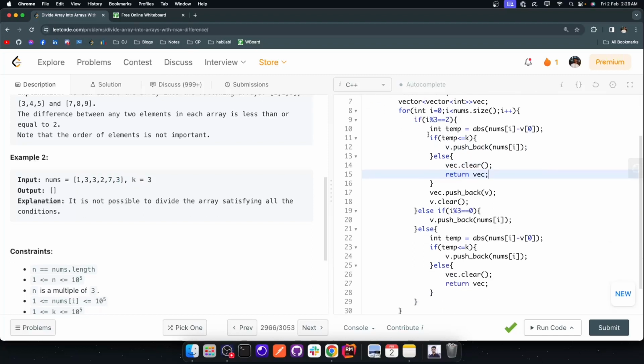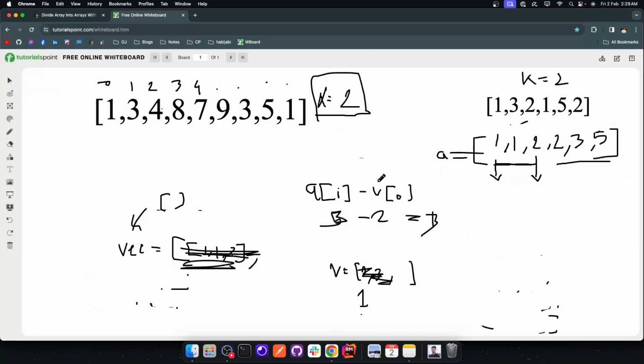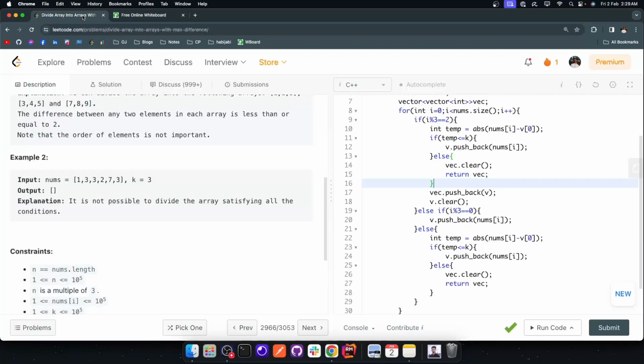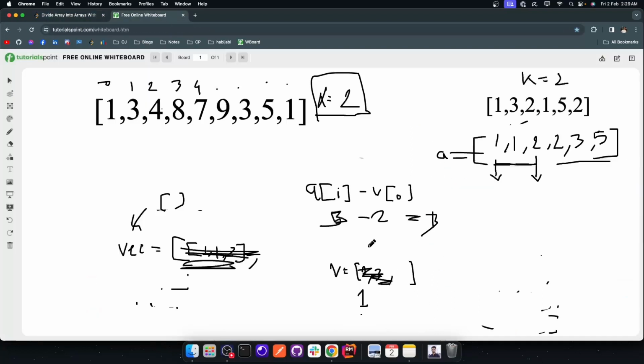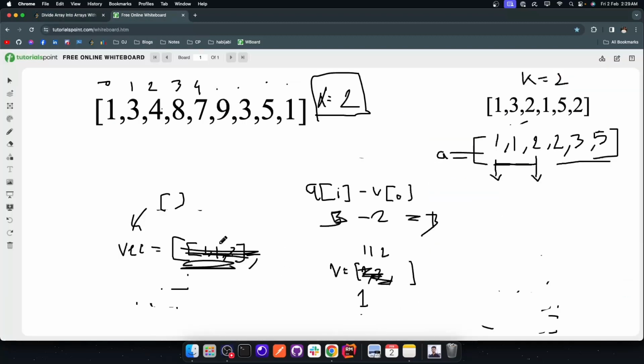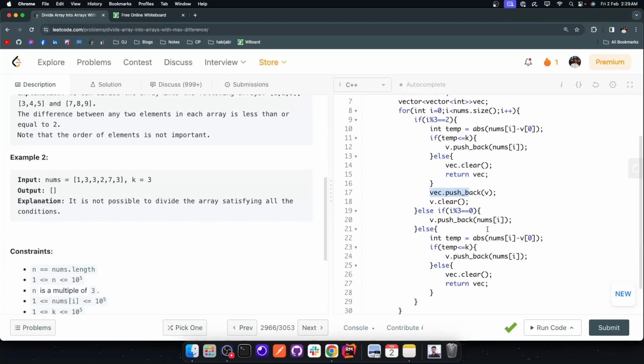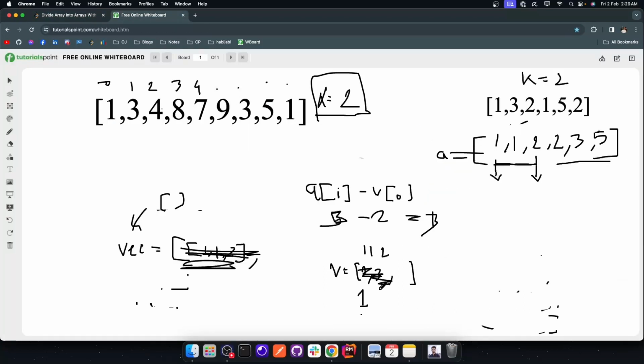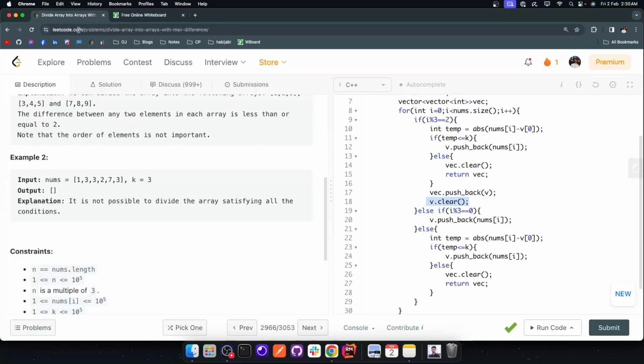And if everything goes well, because we are at the last index of the subarray, we push the vector, like 1 1 2 for this, and it is stored here. Then we clear the vector, as we mentioned that after every subarray iteration we need to clear the vector.